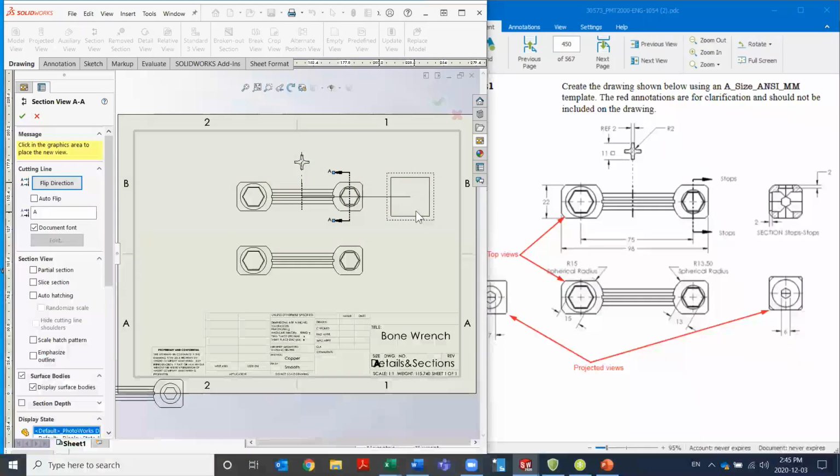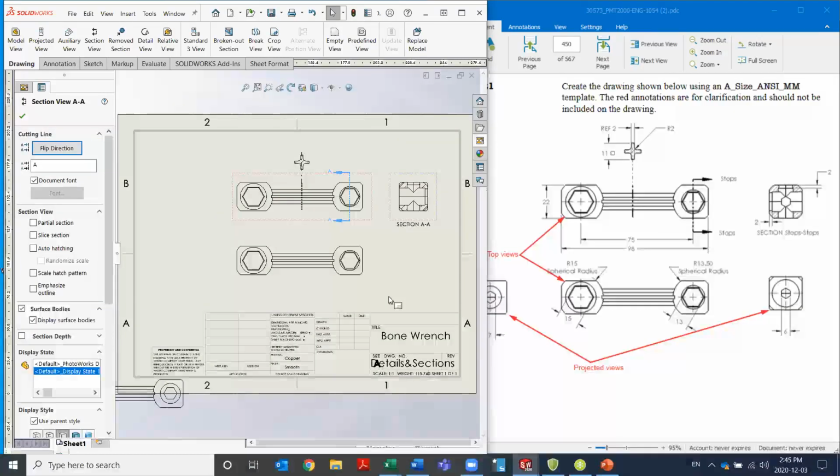And there we go. I can drag this out and say, there's our section view. Now, if we look over here, it's actually supposed to be going the other direction. I can just flip the direction nice and easily. And there we go, that looks a little bit better. Actually, it also has A here in this drawing. They actually have stops written. So let's change that as well. And we could change this in the graphics area as well. It's up to you.